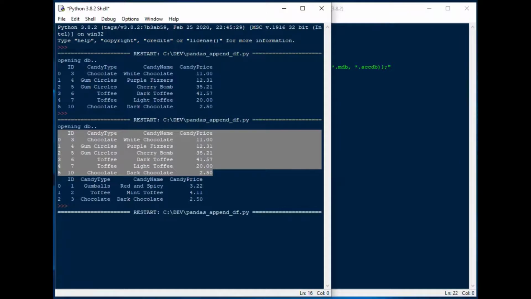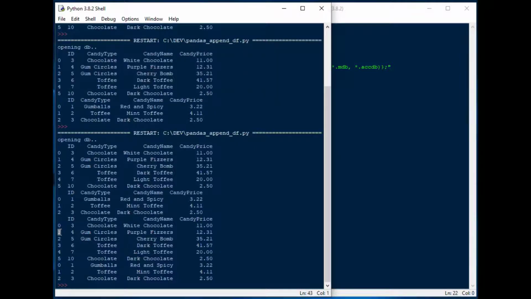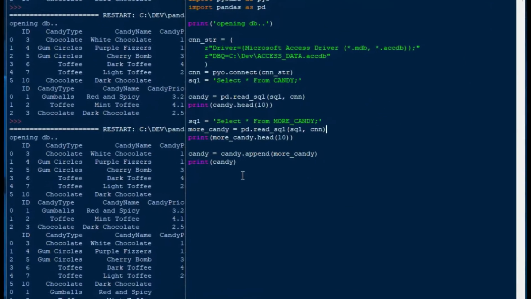And so if I hit F5 there, I can see now I've got at the bottom there, and you can see that it printed the entire table. You can see that the index has got 0, 1, 2, 3, and it's got also 0, 1, 2, 3 from the second table. And that's making one table out of the two tables above it.